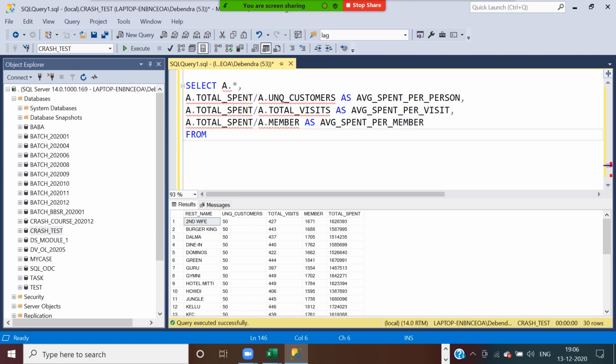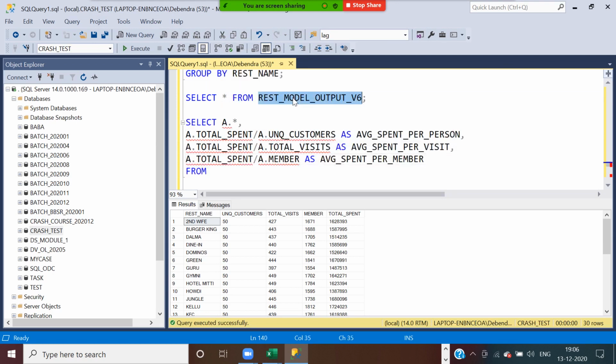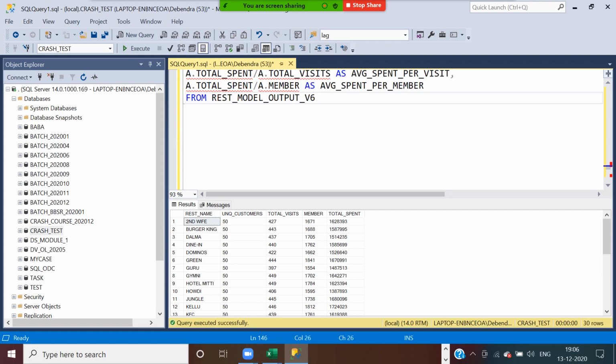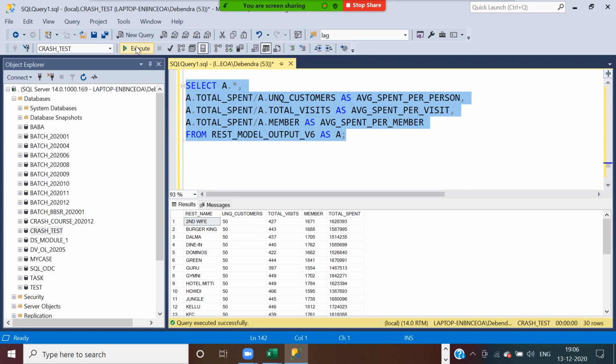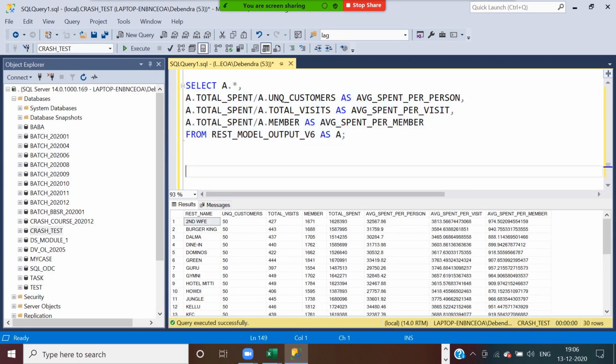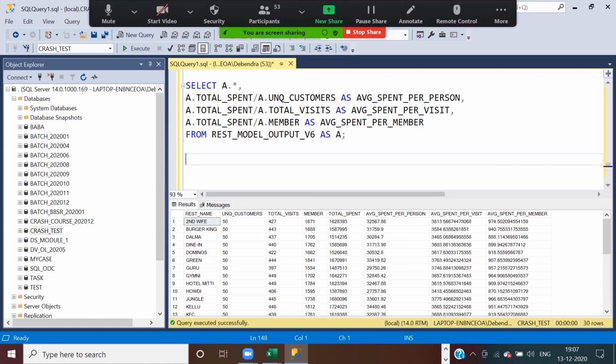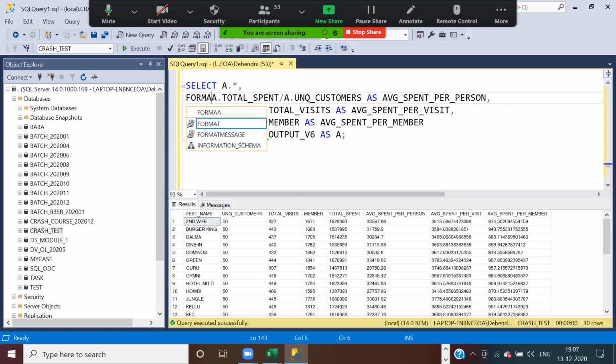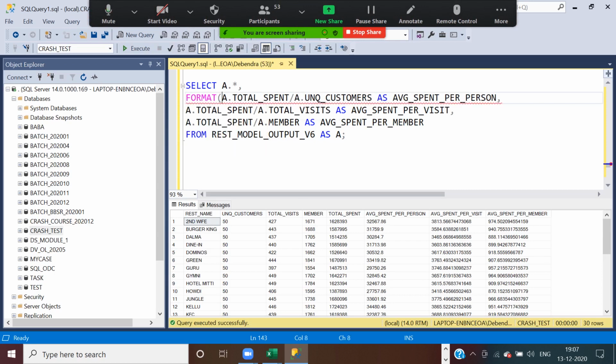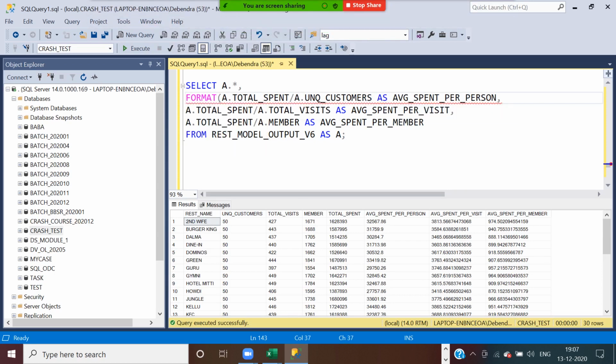From this table as a. You got this, guys, here? Guys, can you see this? You can use format on all this.